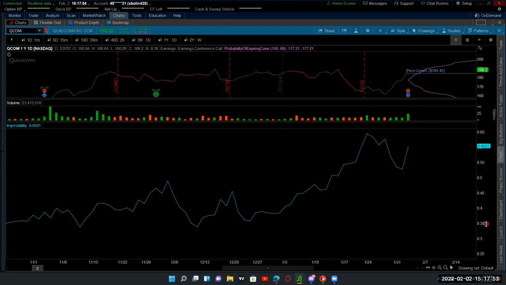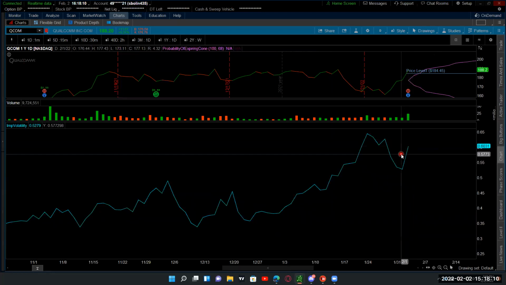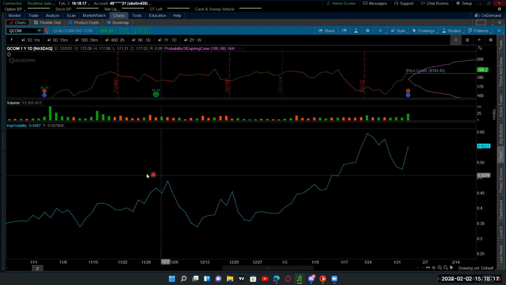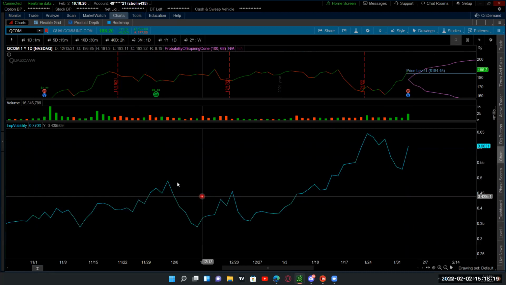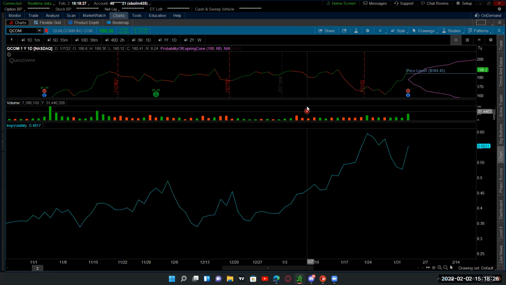Not one call, not one put, all of the calls, all of the puts. In general, in aggregate, are all those puts and calls gaining value, or are they losing value? If this is pointing up, then they're all gaining value. That implied volatility is a direct representation of their cost, not value, of their cost right now. And when it takes a volatility crush, when it has earnings and this thing dips to the downside and drops 15 points, that is the value of all of your options dropping to the downside, right?